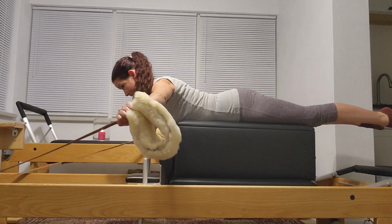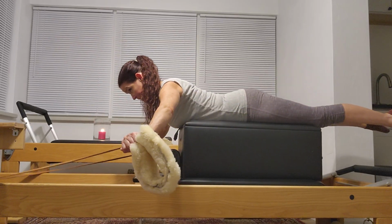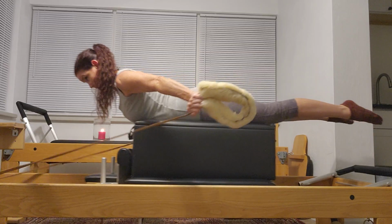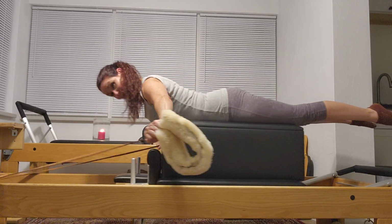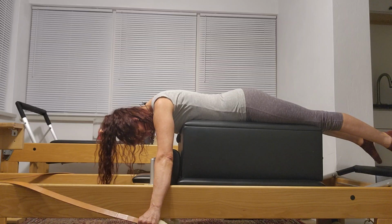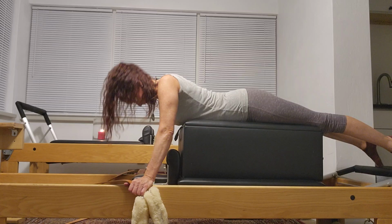6, chest is open. 5, if you wanted to do a little lift, you would lift up a little. And 4, neck stays long. And 3, reaching back, and 2, breathe in, breathe out, and last one, you're gonna breathe in, breathe out, and control, come back in, inhale, exhale, inhale, exhale, wonderful.